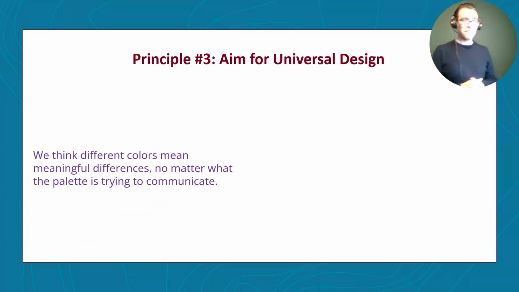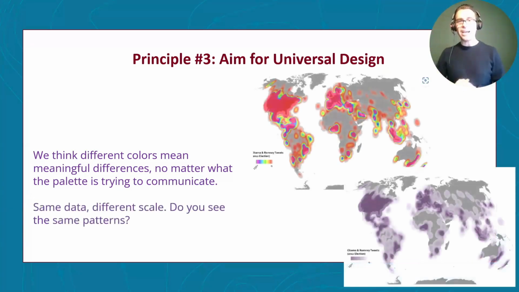Colors also feel very discrete to us humans. We like to see red and yellow and blue as distinctly different colors that are very far apart from each other, which means we always want things that are colored differently to be significantly different from one another. Here on the slide, we have 2 maps that are showing the exact same data, but they are doing so using different color palettes. A color palette that involves a lot of color hue transitions and one that doesn't result in nearly as many color hue transitions.